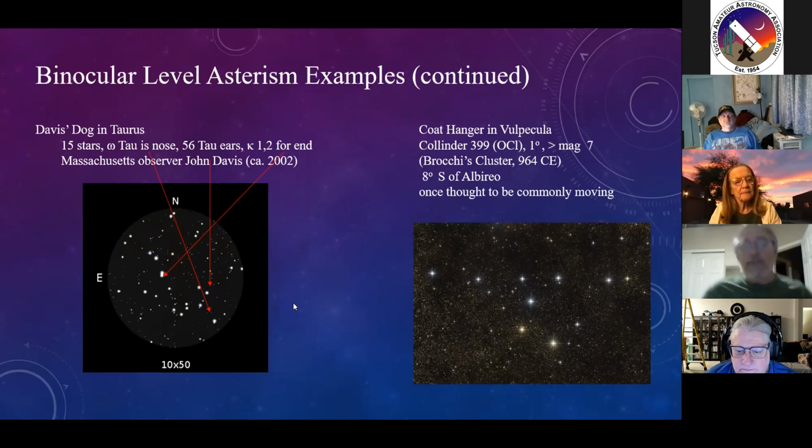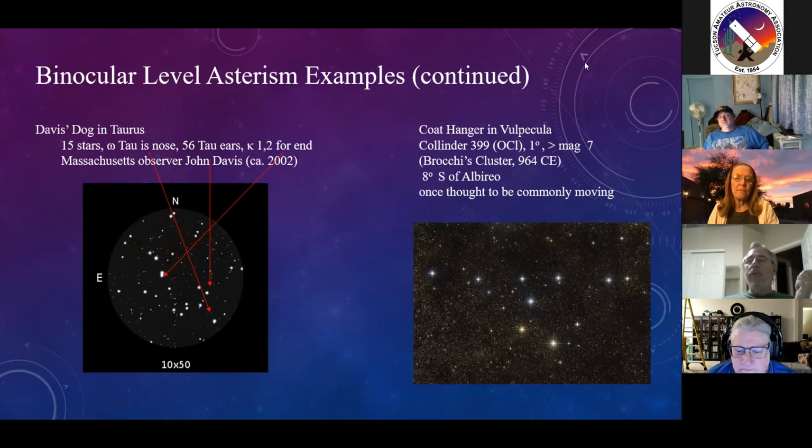When you look at this, unless someone told you it was a dog, I can't imagine that you'd really see it. You might see some other things looking at these stars. Now they're relatively bright. I think they're probably anywhere from 2nd to 5th magnitude, not all the stars, but pretty much most of the stars. And of course, this is a fairly bright region. There are a lot of bright stars in this area of Taurus. But anyhow, it's a very interesting one.